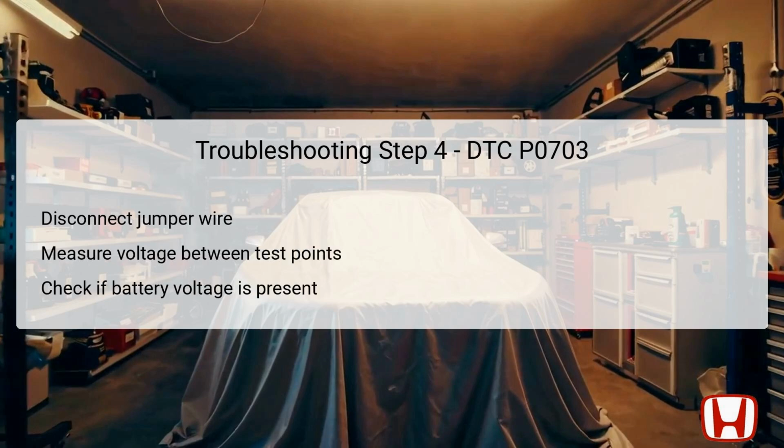In this fourth troubleshooting step, the focus shifts to the IG1_ACG line and potential other electrical issues. Begin by turning the ignition switch back to the lock position to ensure safety. Once this is done, disconnect the jumper wire from the brake pedal position switch 4P connector. With the switch now disconnected, turn the ignition back to the on position and wait 2 minutes.